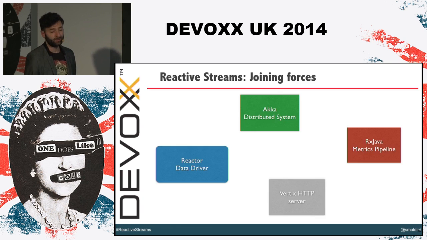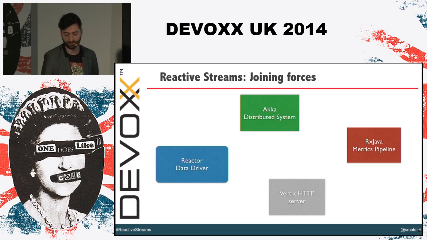Why do we want to join efforts at some point? Well, because of this. All of these frameworks have a use in some aspect. I like Akka. I'm a Reactor committer, and I like the Akka distributed system nature. The ring is quite well done and implemented. If I had to implement a cluster today, a cluster with an application, I would definitely go for Akka.